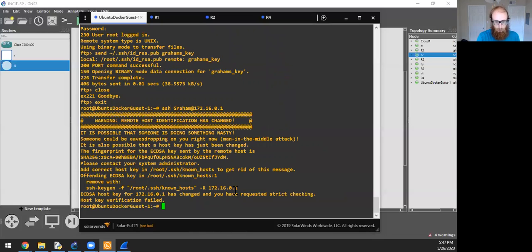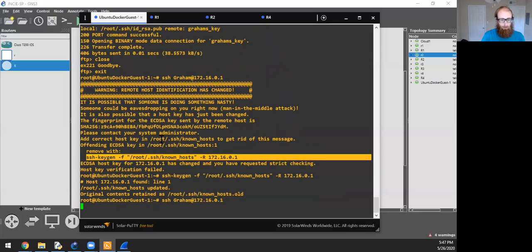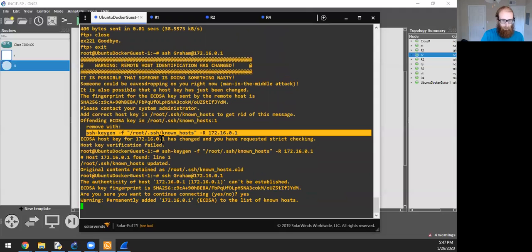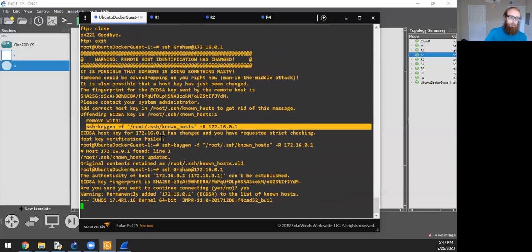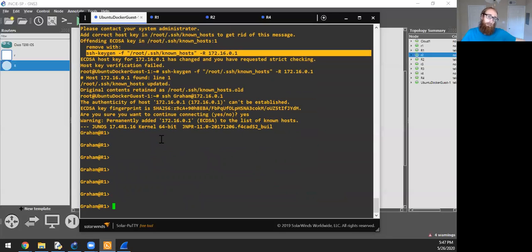Oops. So it had an old key in there, so it's going to need a new key. There you go, but that's all it needs. Doesn't need a password or anything. You're just in there, and it's actually more secure than a password. Nobody can intercept the password. They've got to intercept the whole key, and even if they do that, they need your private key as well. So this is the most secure way of authenticating, and it's really easy to set up.